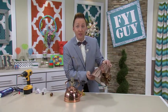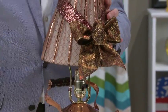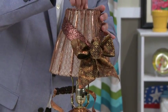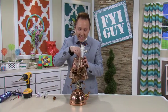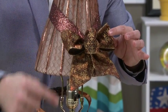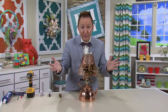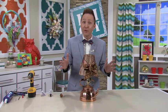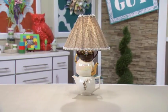Now you can add your cute decorative lampshade — look at this one. I made this one from an ordinary white lampshade. I took some of my favorite ribbon, wrapped it around the lampshade, and then added this cute decorative bow to pick up the copper in the ribbon and the copper kettle. It's absolutely perfect, and the best part is you can be as creative as you want. Make as many lamps out of as many teapots as you want.